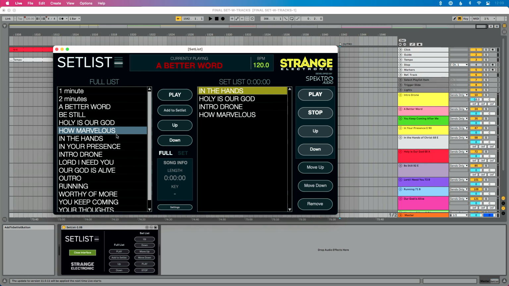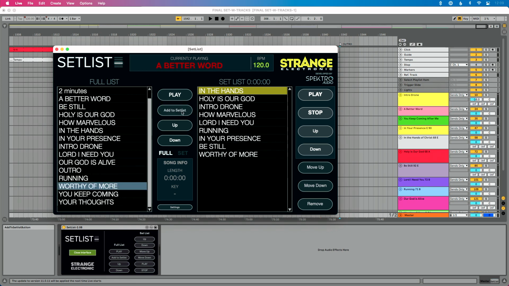Now to do my additional songs, we'll talk about this more in a moment when we actually add in a MIDI controller. These buttons can be MIDI mapped, but for now I'm just going to click down to go to this song. I'm going to hit add to setlist. I'm going to go down one more, add to setlist. We'll go up. Do we have this one in? No, add to setlist. Let's do one more. Let's go up here to this guy and we'll do add to setlist. So with those buttons, I can really quickly navigate. I can just click immediately on a song, boom, add to setlist. And that adds it over here to our setlist.